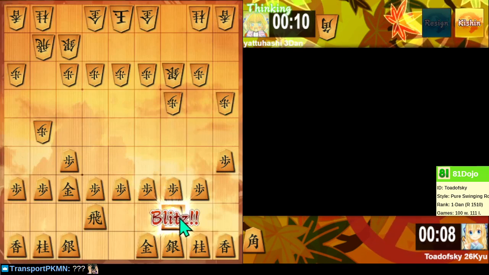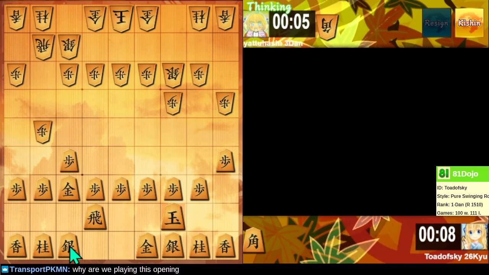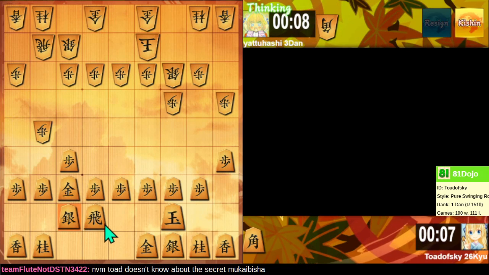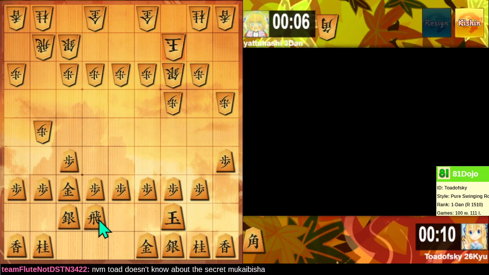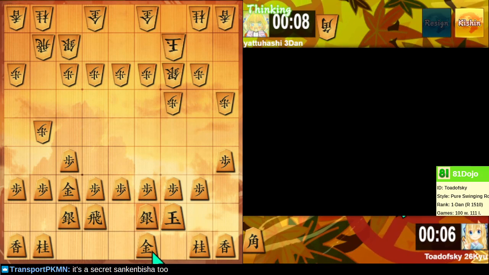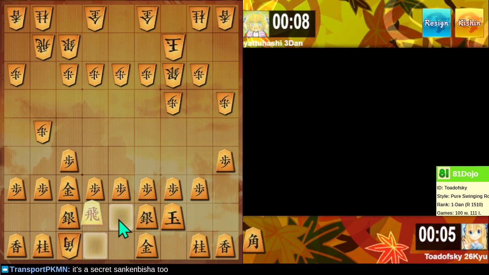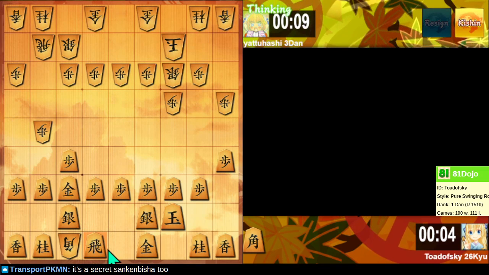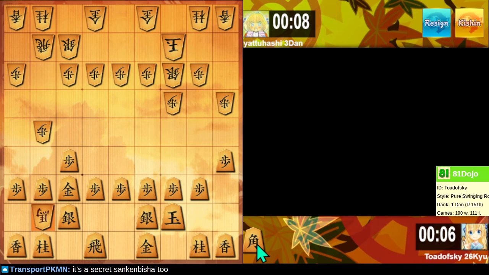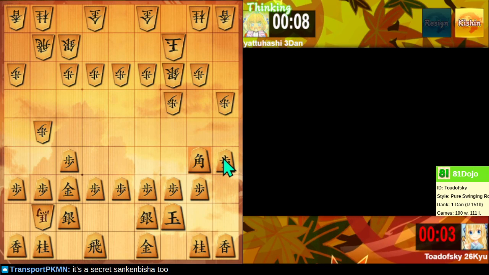Uh-oh. Well, I just made my game more interesting here, didn't I? Whatever. Let's build Cozy Castle. All right. Crap, I have no idea what to do against that. This is unwise, but what should I do?